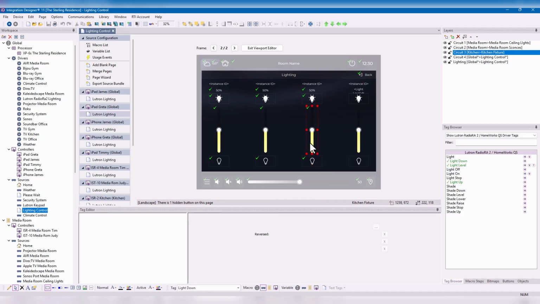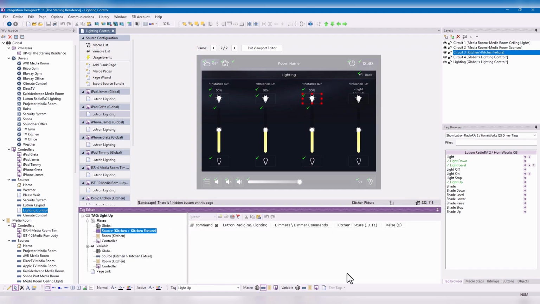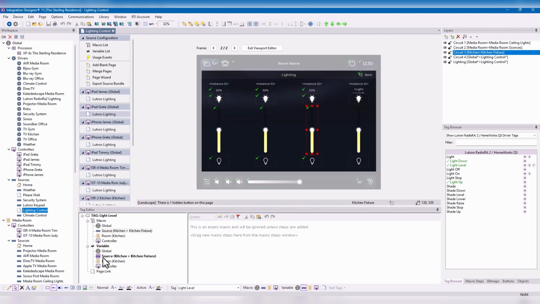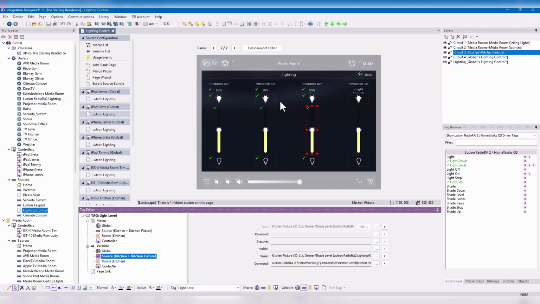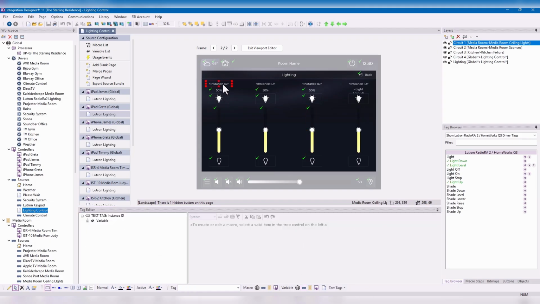All right. So you can use these to build systems pretty quickly without doing any programming. I haven't done one ounce of programming on any of these dimmers. All I have to do is put the name in. RadioRA 3, the LEAP protocol, will do the dimmer names and the scene names for you. This one is a little less tagged, but that's because there's no scene tags available in the driver.